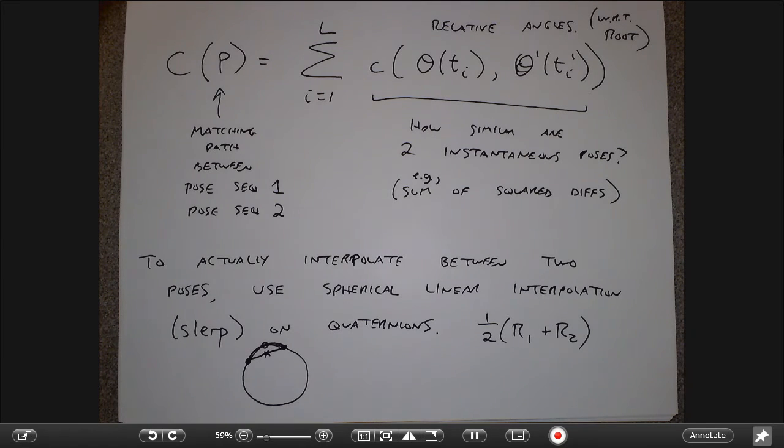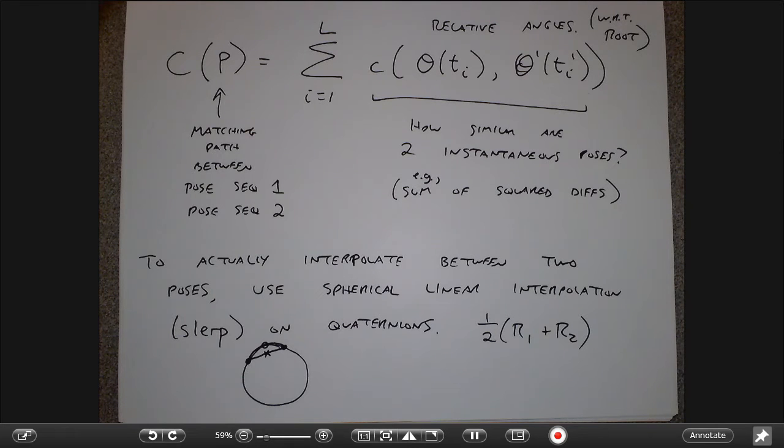And that's one of the homework problems. I give you rotation matrix 1 and rotation matrix 2. You turn them into quaternions, apply this spherical linear interpolation formula to the quaternions, get a new quaternion, and turn that back into a rotation matrix. That's the best way to do it. I'm not going to give away the rest of it, but figuring out how to do that is one of the homework problems. It's just a coordinate transformation problem.